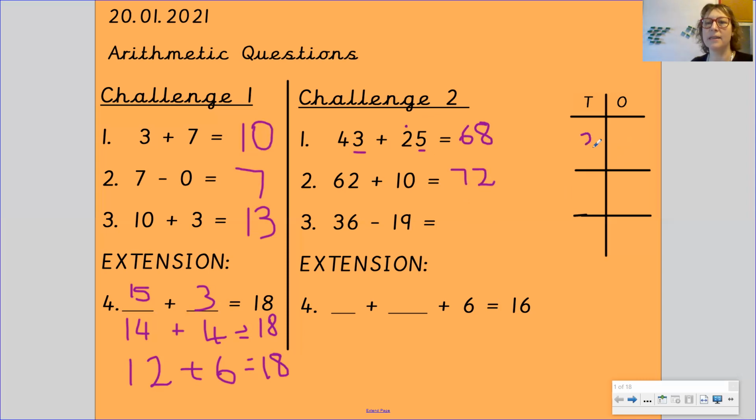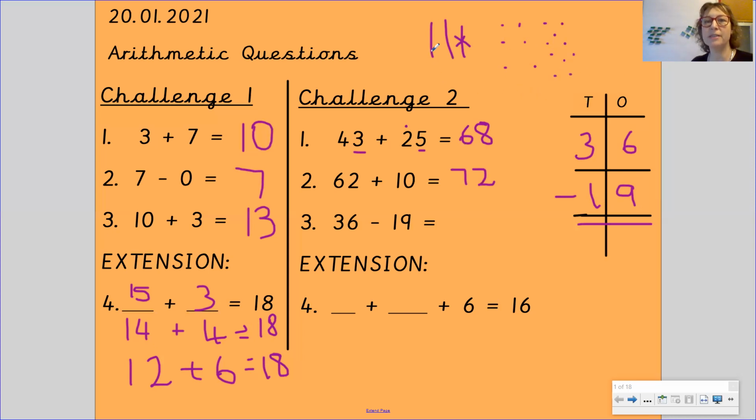36, take away 19, I am going to have to do on my chart. And I'm going to do it with my tens and ones first, and then I'll do it using the tens and ones frame. So I've got 36, 30, 1, 2, 3, 4, 5, 6, and I've got to take away 19. So if I do my ones first, I've got to take away 9 ones. I can't take away 9 ones, I've only got 6. So I'm going to say, Mr. 10 Stick, come and sit on this side with me. 1, 2, 3, 4, 5, 6, 7, 8, 9, 10.